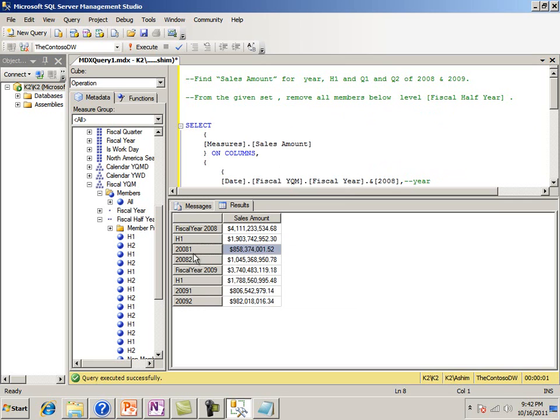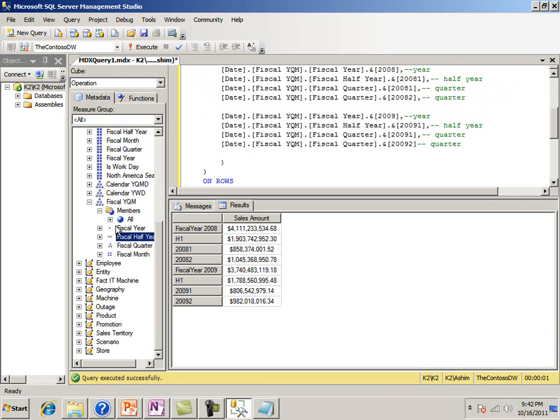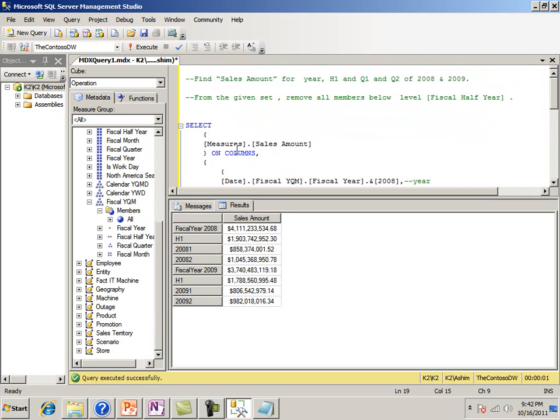Anything below half year means remove this one, this one, this one, this one. Normally we drill down, and this is like a drill up. So drill up level. From a level you do drill up. So what is the level we are looking for? We're looking for half year, definitely.